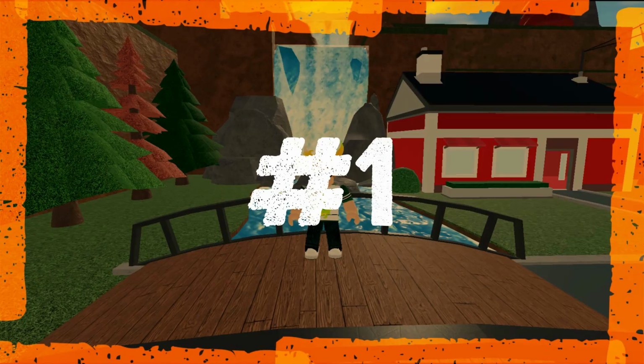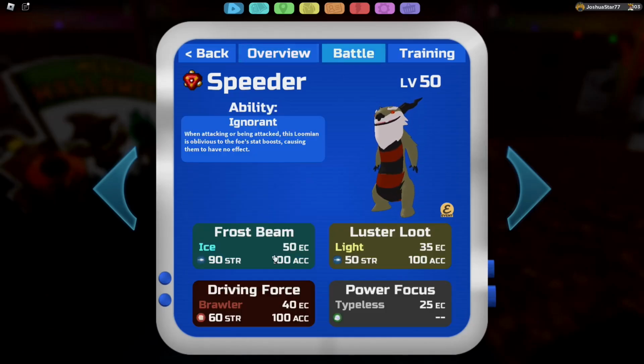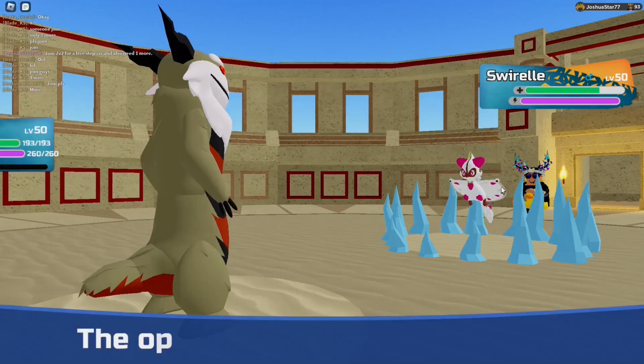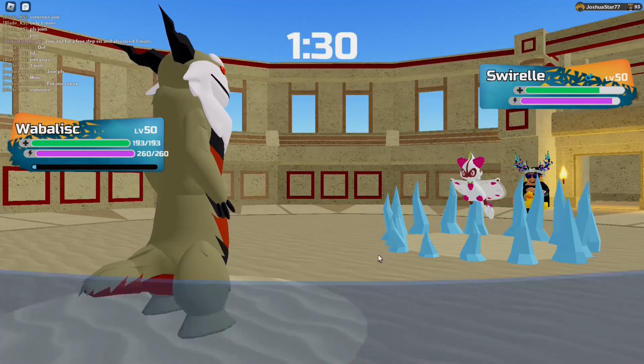The best Christmas Loomian in the entire game is Wobbles. No shockers here. Wobbles is number 1 on the list. This is the best ice tank in the entire game. It has an amazing ability, great bulk on both sides, can hit extremely hard, has Ice Hammer and Rogue Assault now, which means it can actually hit those pesky range tanks now. It's awesome. Wobbles can kind of do everything.